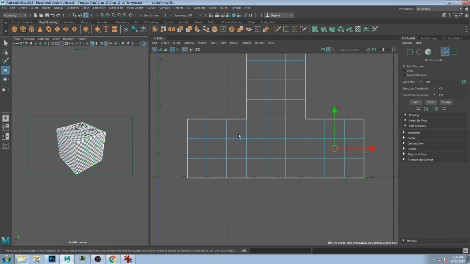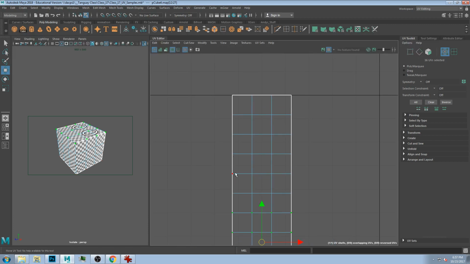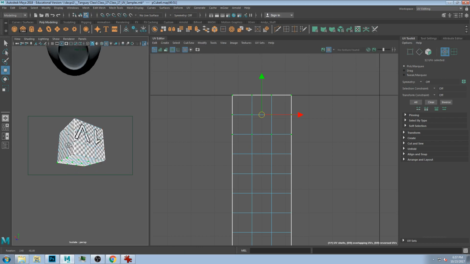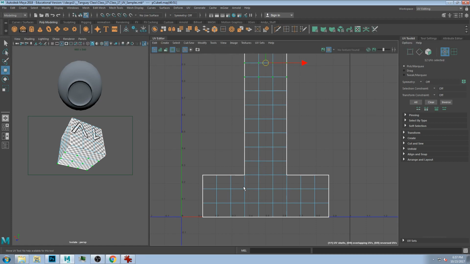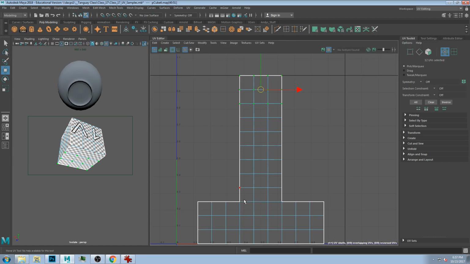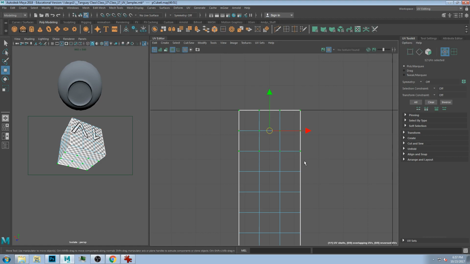Okay, so like I said, if you painted whatever you want on here, now this is not something you're going to do in Maya, but if you go over to Photoshop, you would know that this is one face, this is another face. Okay, and this wraps around, that's the top, and then this goes around to the other side, and then this wraps around to the bottom. So that's the bottom. You can just think of it like an unfolded box, because essentially that's exactly what it is. It's like when you buy a box from the UPS store and you have to put it together yourself. It's the same concept, okay?